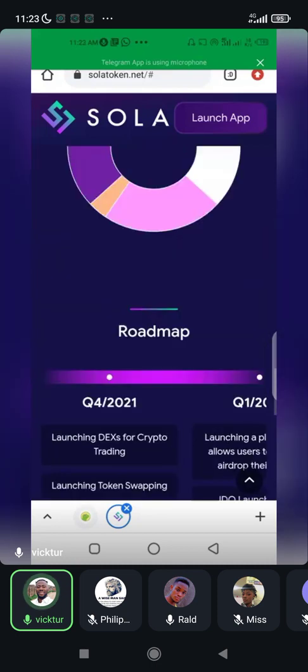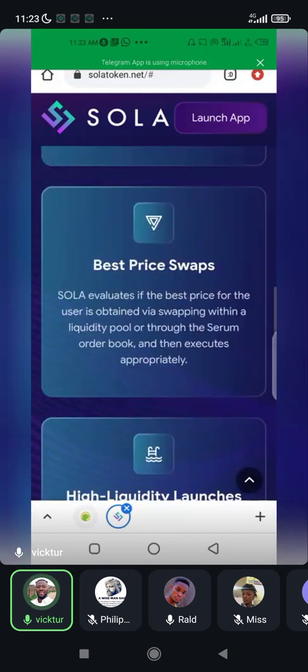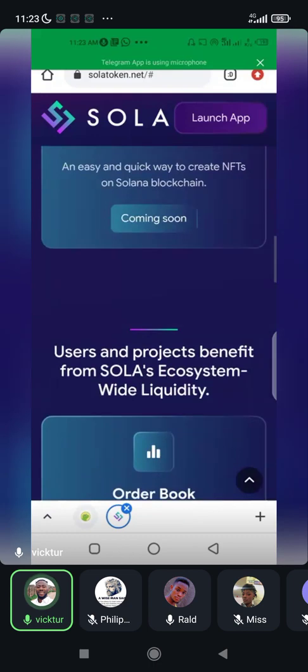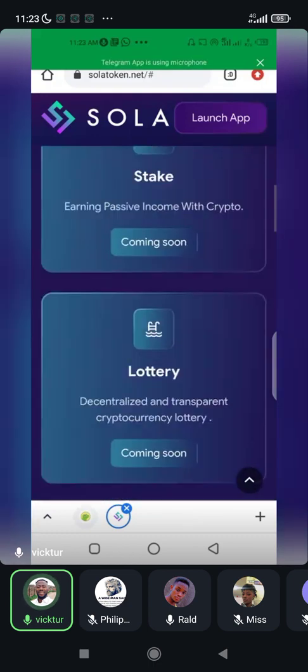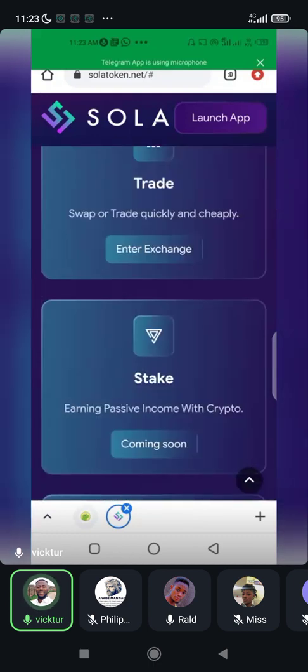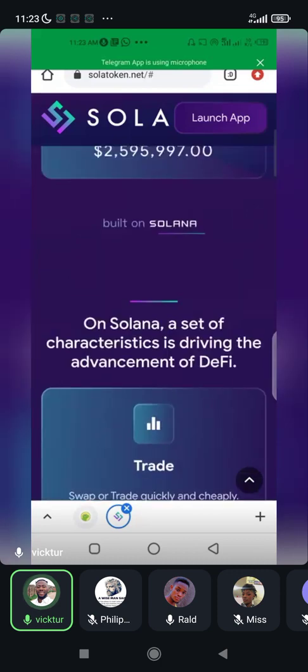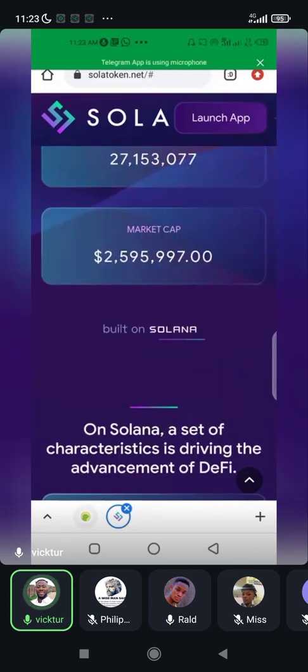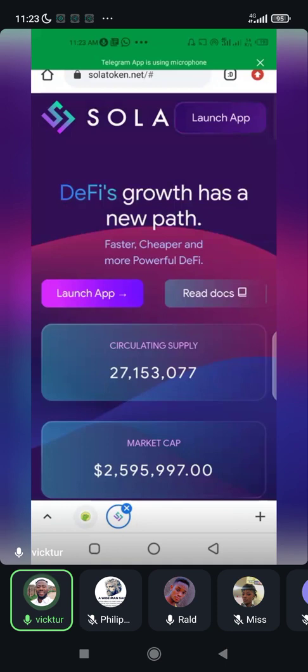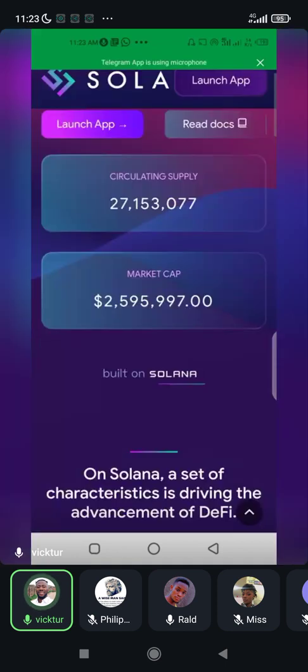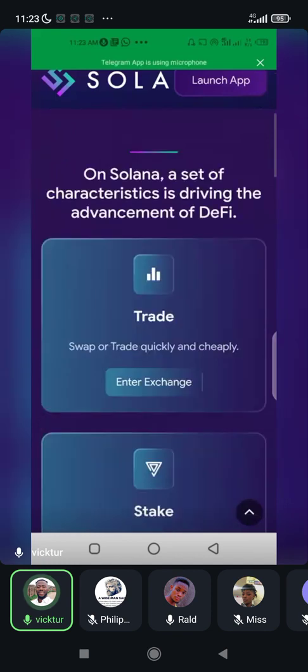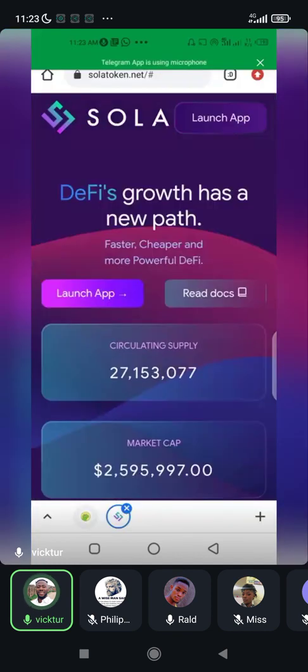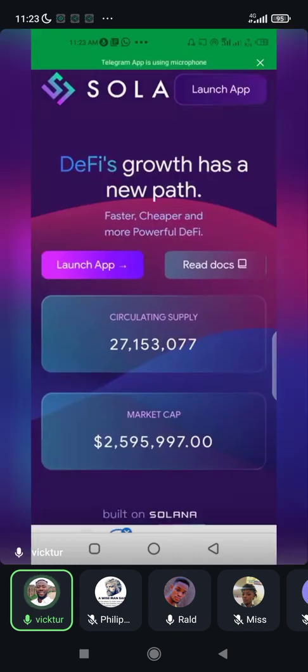The idea behind these tokens is to catch them when they are very young. Even if you don't want to hold them for long, if it does times 5 for you, if you have $300 or $400, if it does times 5 for you at $300, that's $1,500. If I'm right. So that's what we actually do when we look for gems like this.